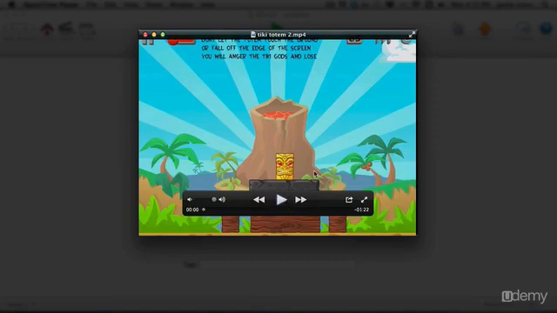On screen here is a game called Tiki Totem 2, and I believe it was actually made with Gamesalad. I'm 90% sure of that. And it was made to play on the iPad and iPhone, I believe. This is a video of the iPad version. Let me run the video and show you what kind of game I'm talking about in case you're not familiar with Tiki Totem.